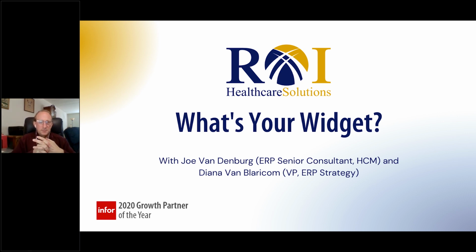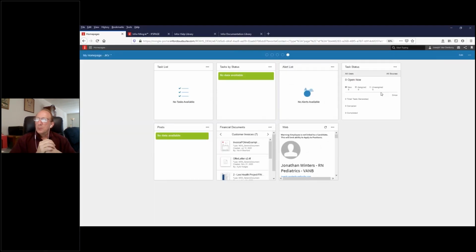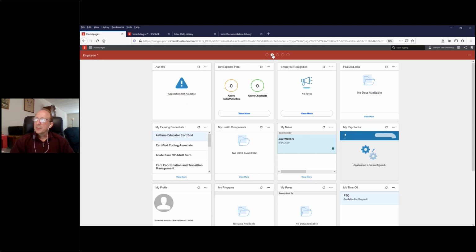Awesome. Why don't you show us a little bit about widgets and talk about some considerations that people need to think about when they are deploying widgets? Sure. If you are able to see my screen, what I'm showing here is just a sandbox of widgets. As I mentioned, Infor delivers a catalog of widgets. We talked about widgets being kind of hyperactive links because they'll show you things. And I'll show you some better examples.